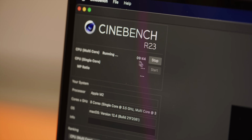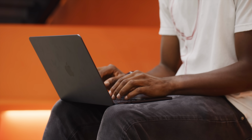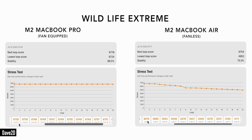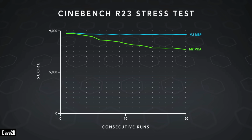I noticed it actually heats up quite a bit right in the middle, so if your laptop's on your bare legs on your lap, you're gonna feel that. But yeah, that's where you hit the difference between the M2 MacBook Pro and the M2 MacBook Air. But this is also kind of hilarious and impressive to me because we can't forget what this machine actually is, which is a MacBook Air. It's the baseline, it's the entry level of their laptop lineup.